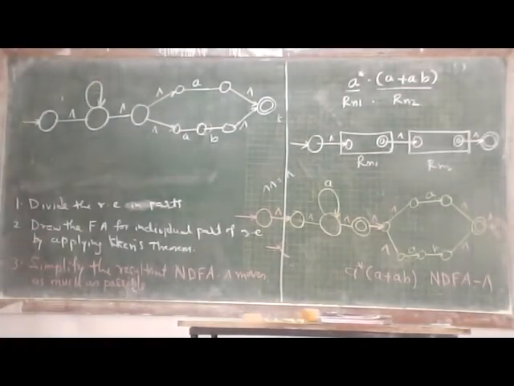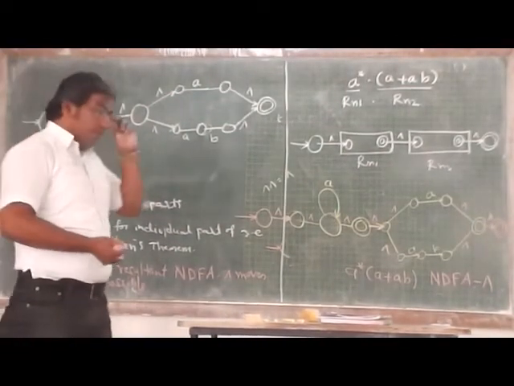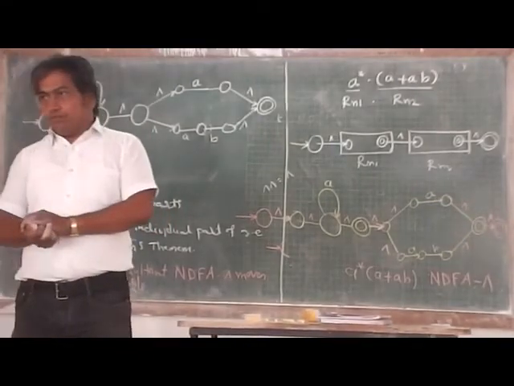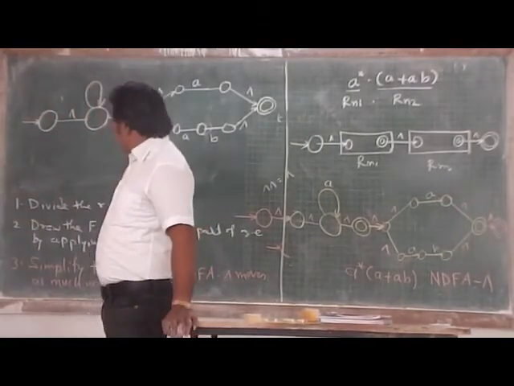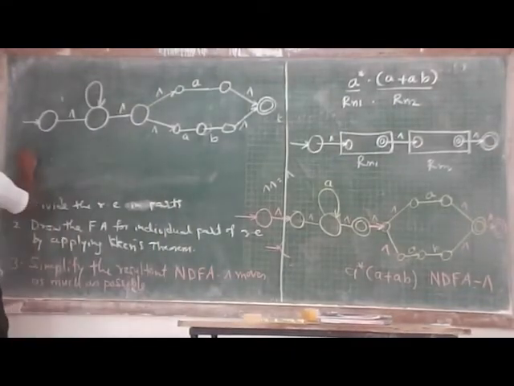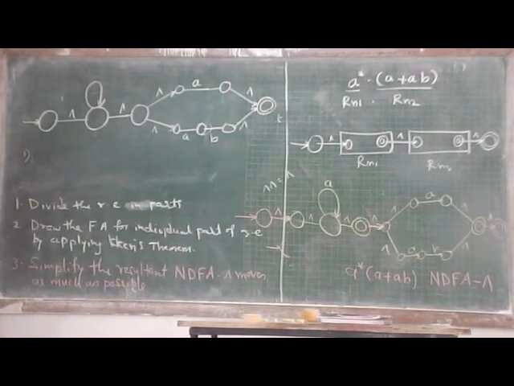Okay? So these three steps you have to follow when you are asked to convert a regular expression into a finite automata. Further, this finite automata has nulls embedded within it. So nulls are not good for us. A proper finite automata should not have any nulls. So next, we will look for a procedure to remove these nulls from this finite automata.